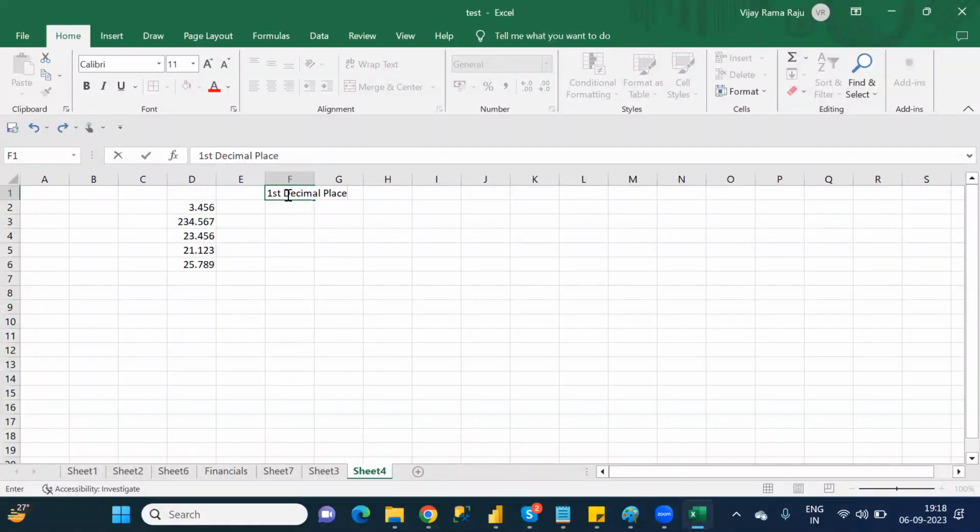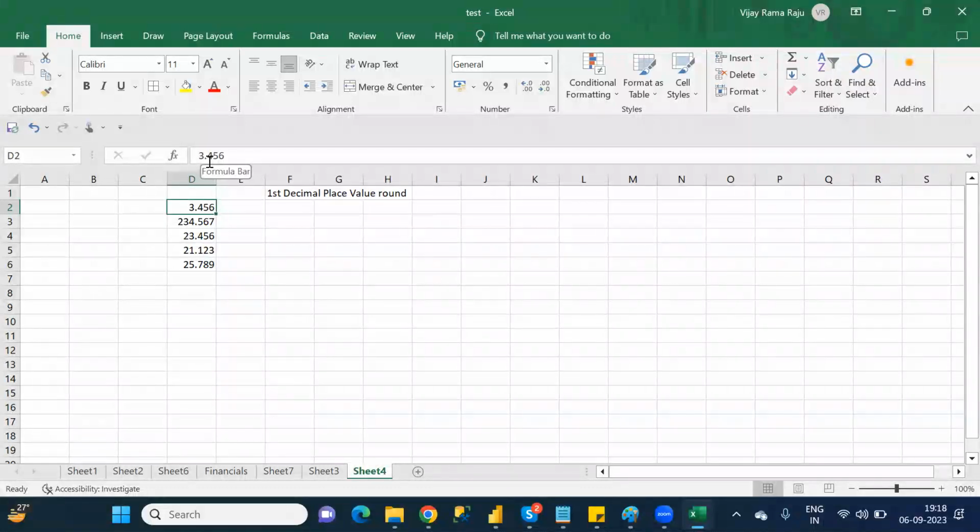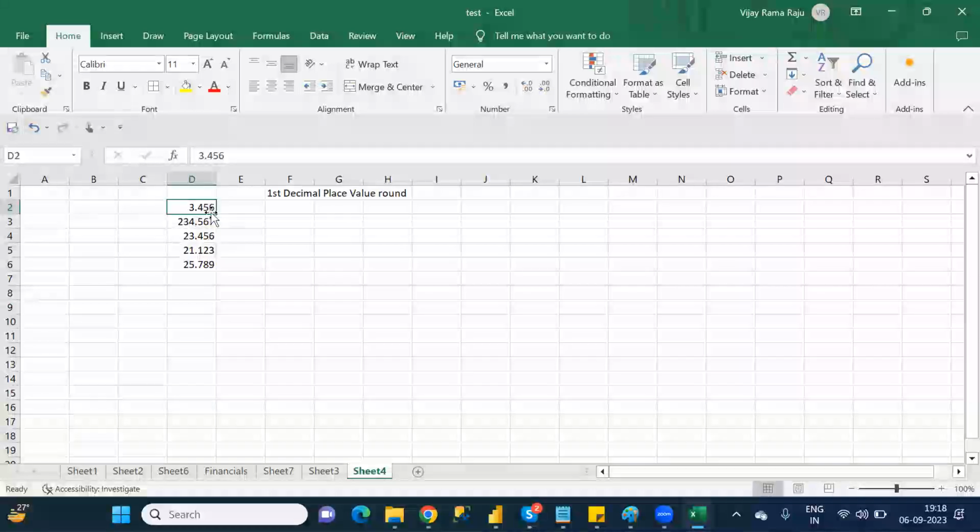What is the first decimal place value here? See here. After the point, whatever values are there, those are called decimal place values. 4 is the first decimal, 5 is the second decimal, 6 is the third decimal. Like that, one digit after the decimal point we can call one decimal point.